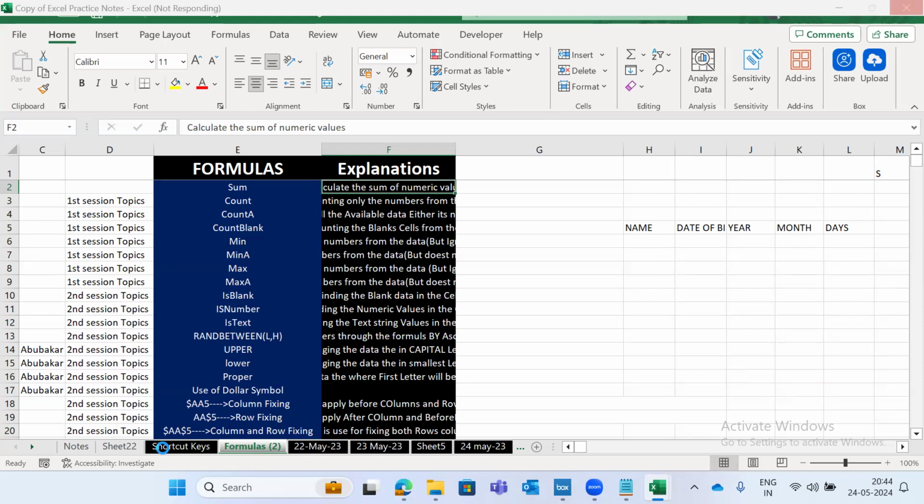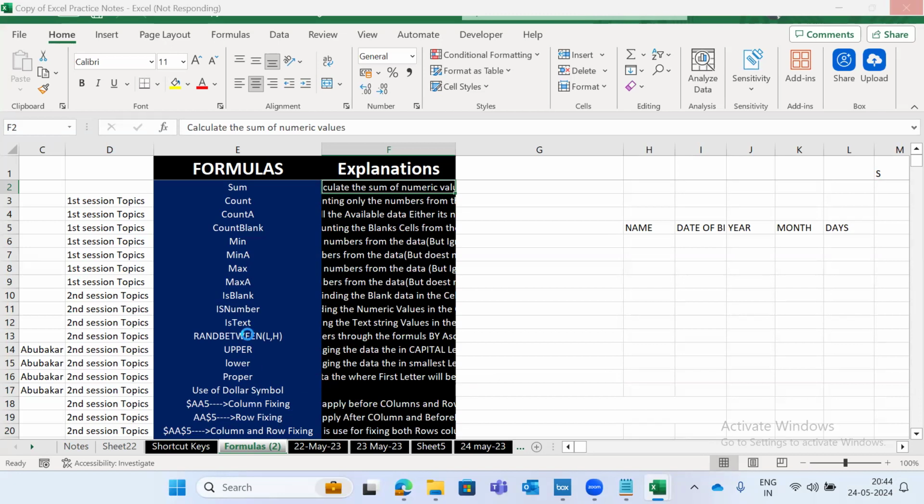From day 2, I will start formulas, and I will share some 300 shortcut keys with you, and in these 2 weekends you need to complete them. You need to work on those shortcut keys. Is it fine? Because now 15 minutes are left, so in these 15 minutes I will cover some more shortcut keys. Then from day 2, I will start formulas.